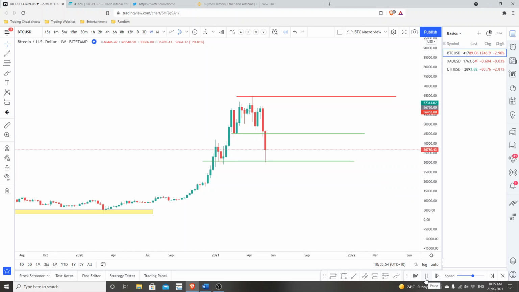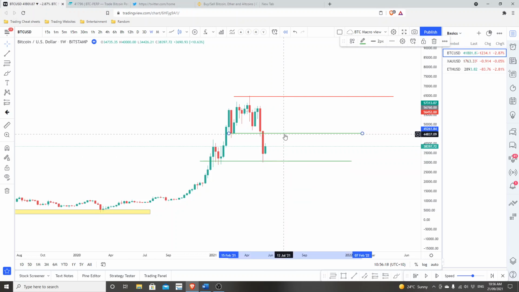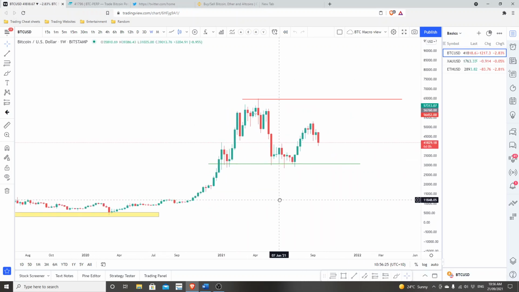It's not a clear level anymore. I don't want to see that. I don't want to play with it. I don't want to be a part of it. There we go. So candle close through the level means that the level is no longer valid, and you're not looking to long that. Once a candle is closed through your level, you're not looking to long that. Get out of that.